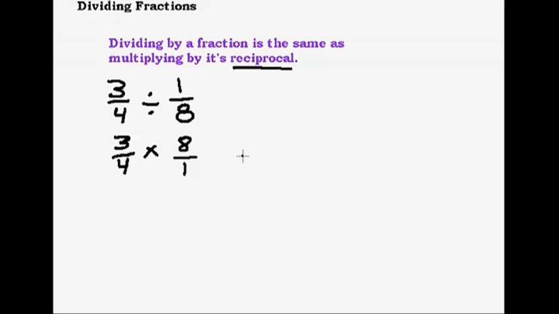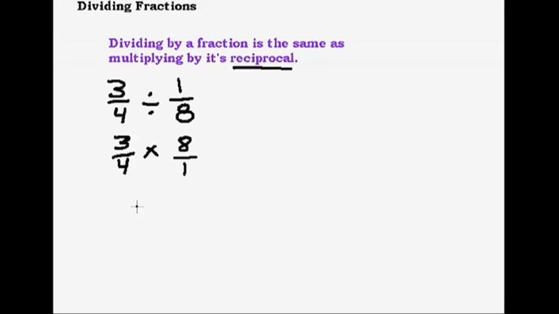That's the key right there. Change the divide to a times, and take the reciprocal of the fraction that you're dividing by, which is the one right after the divide sign. Now we just have a multiplication problem, which we already know how to do. So let's see, is there anything I can cancel? Remember, you can only cancel when you're multiplying. Even if there was something that could cancel, I can't do it because there's this divide sign here. I can only do it when there's a multiplication.